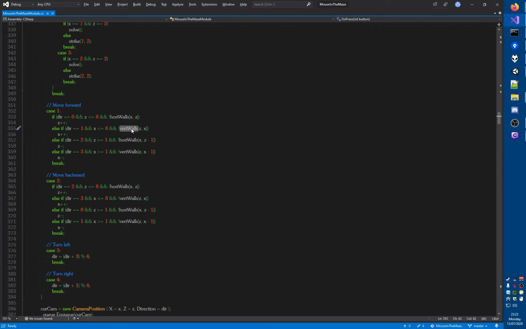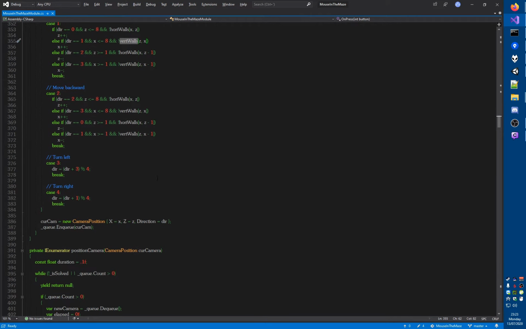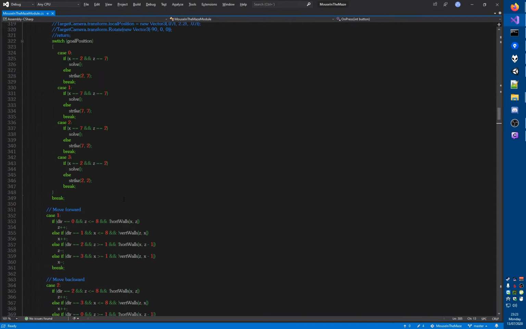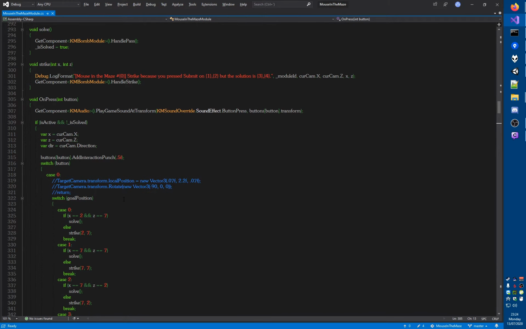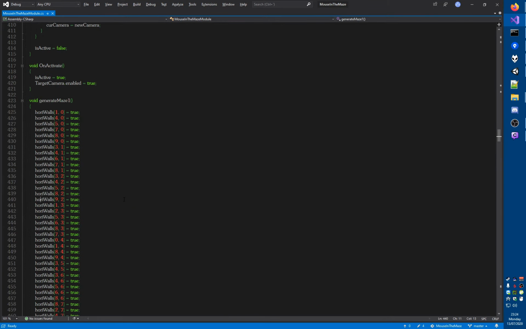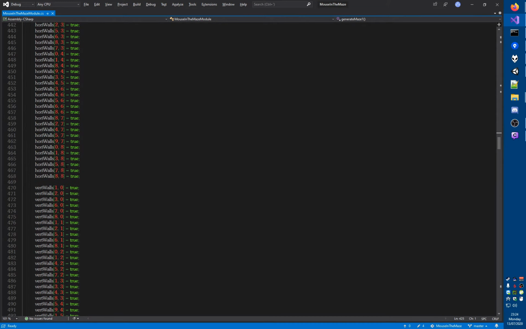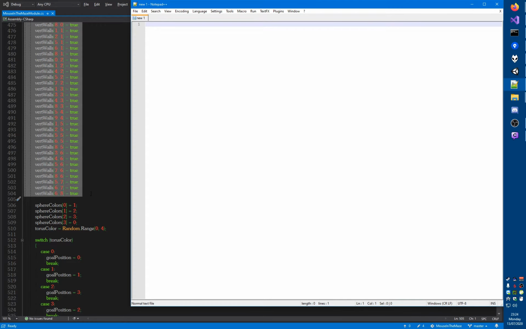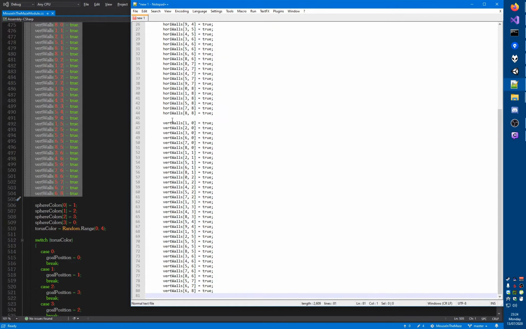I think I'm going to keep it that way, because to change that around is going to be quite a lot of work, and I'm probably going to make a mistake somewhere. So I'm not going to do that. So instead, I'm just going to write some code that will generate a new maze. Now, here's something that I want to do. Now, it's actually quite convenient that I have this list of walls. I want to count how many of these walls there are.